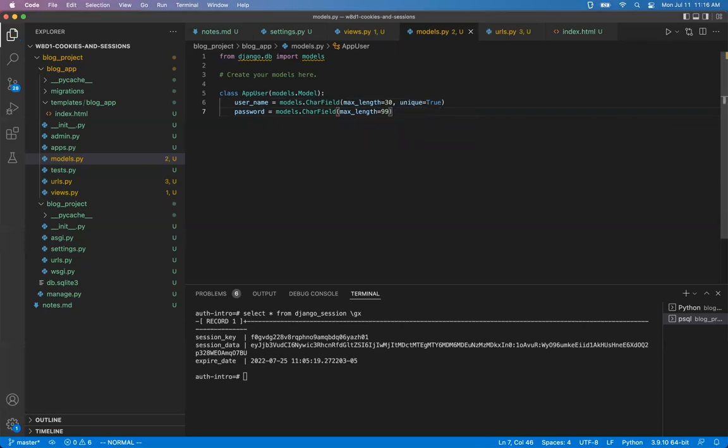All right, so there's our user model, pretty simple. They're just going to have username and password.